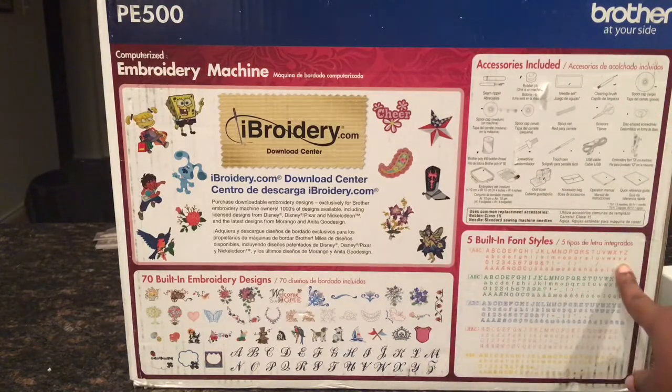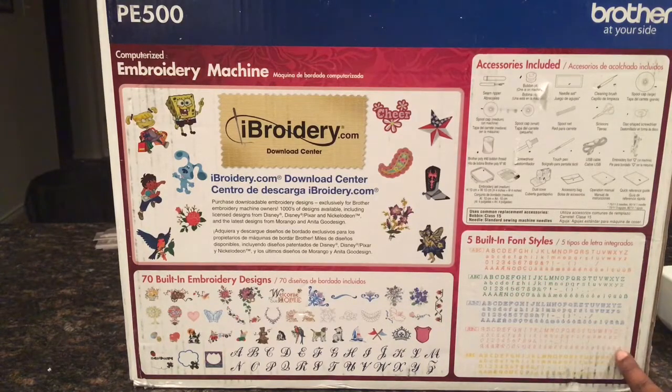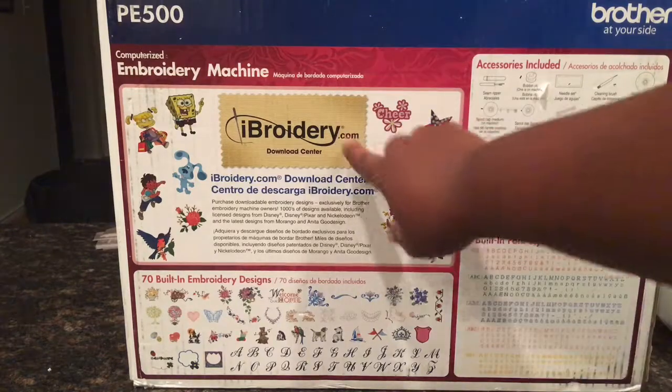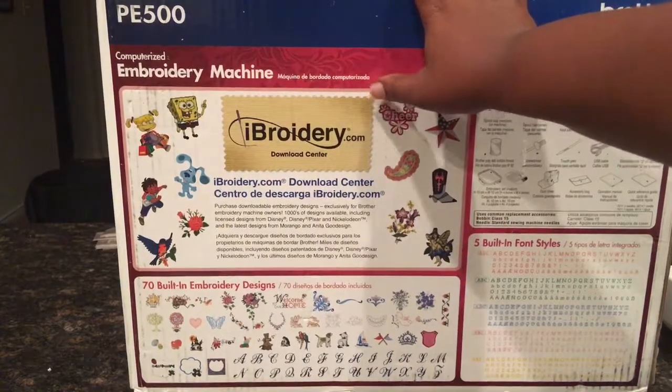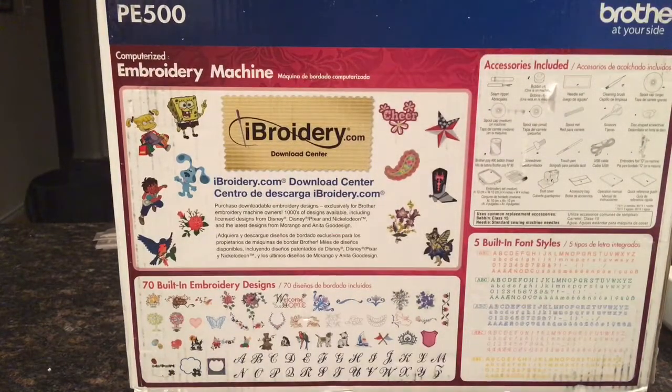Here it shows the font styles. All of these fonts are built into your machine already, so you don't have to do any downloading to get these fonts. Here, there's a website that you can go to download fonts and designs to your machine from your computer.